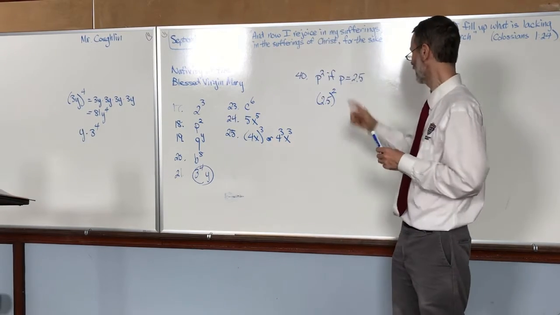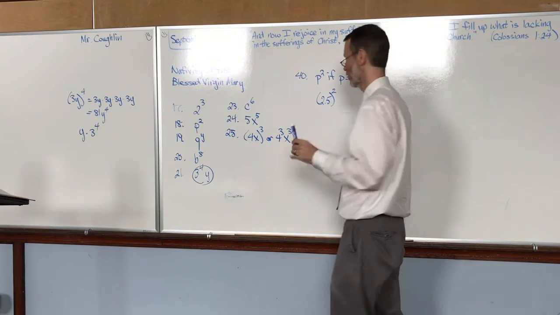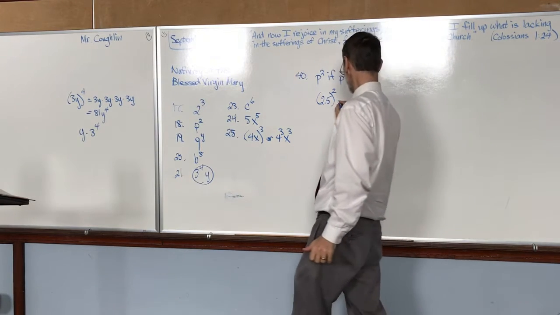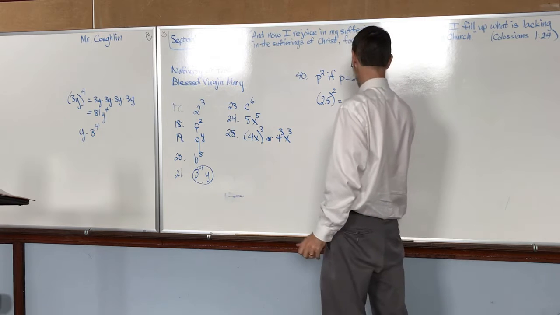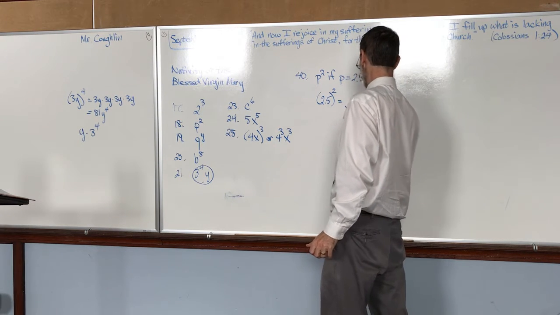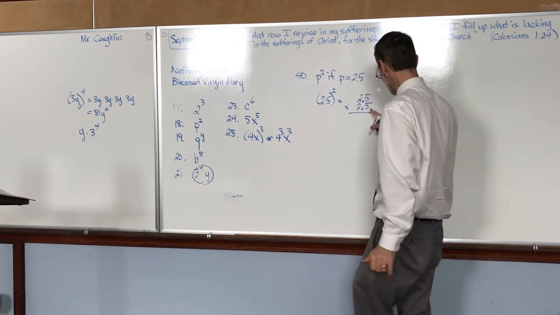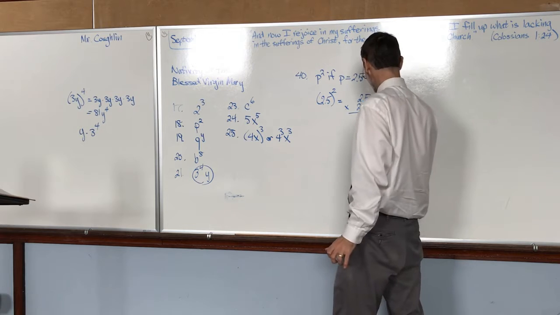But anyway, what they really want is 2.5 parentheses squared. I would say whenever you plug anything in, use parentheses around it. It usually saves lots of arithmetic mistakes. So this is basically 2.5 times 2.5. I'm just gonna do this the long way. Now if you remember with decimals, ignore the decimals for now. Just multiply regular. 5 times 5 is 25.